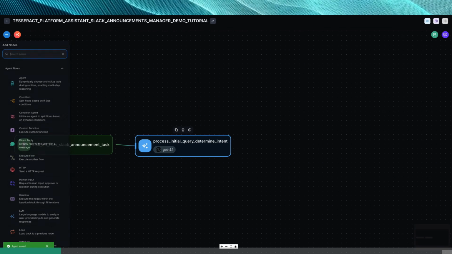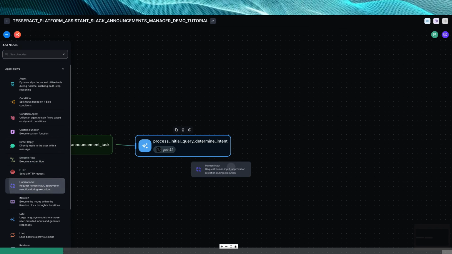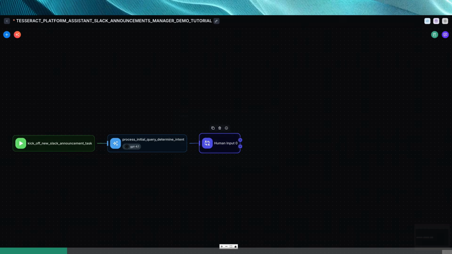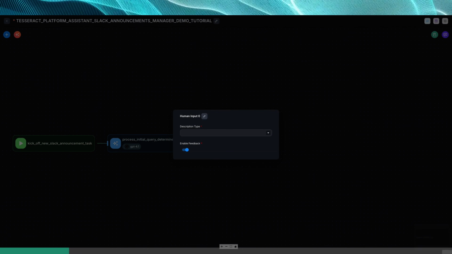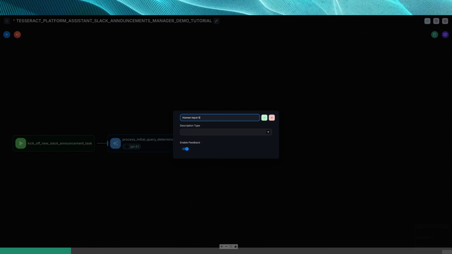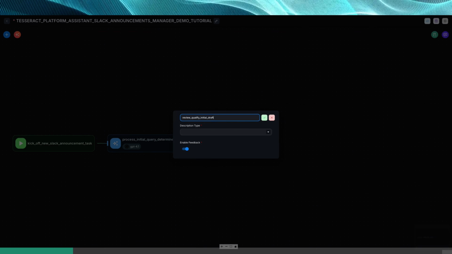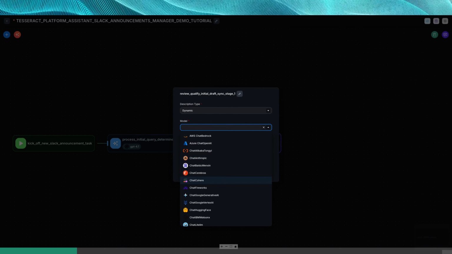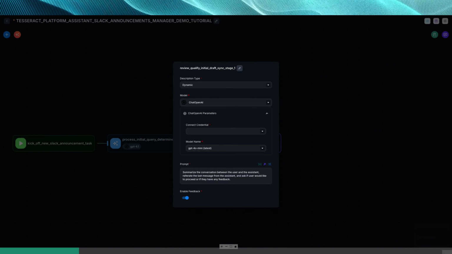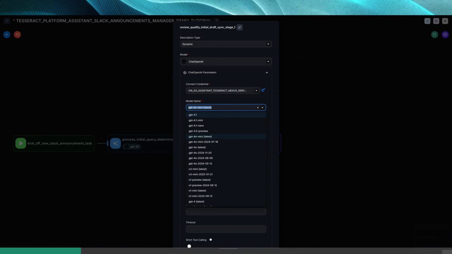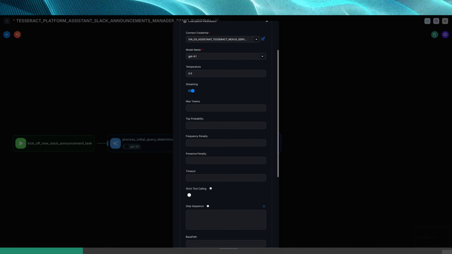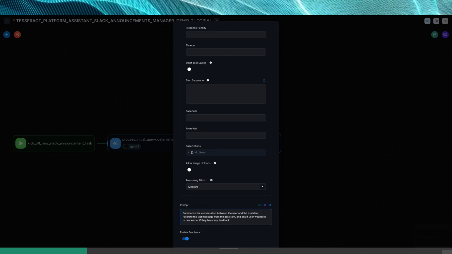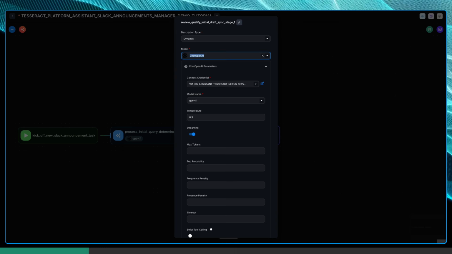The next node that we will set up is our human input node. Connect them up. And let's give a more descriptive name to this human input node as well. Our description type will be dynamic because we want to utilize a model to do this. We will again utilize OpenAI. Set up whatever models you want to use here. And we will bring down the temperature to 0.5 to follow a more deterministic model thinking approach. Okay, then let's set up a little prompt here. And we will enable feedback as well.